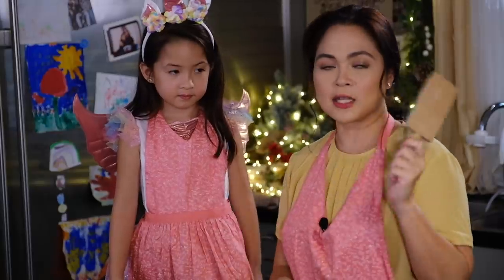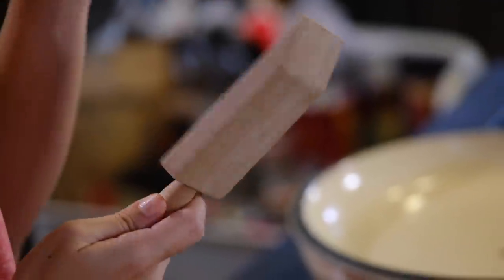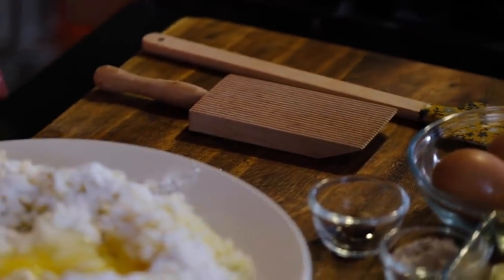mixture natin. This is a gnocchi board. Gnocchi, gnocchi, gnocchi. This is a gnocchi board. You can get this online. Ito, binigay ito sa akin ng chef nung nagpunta kami ni Rice Rome and nag-aral ako ng pasta making. Kaya, most treasured ano ko to? Tool dito sa kusina.